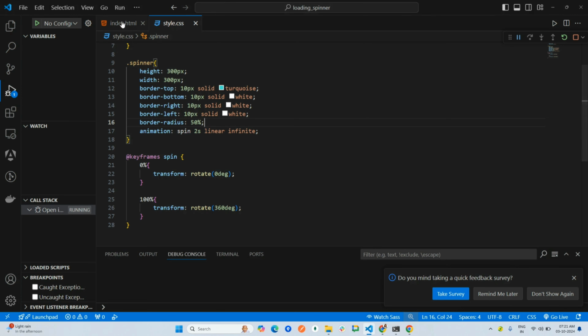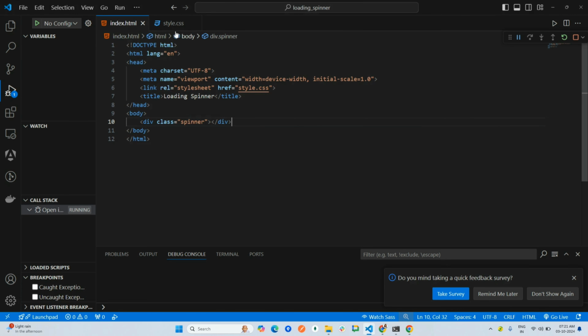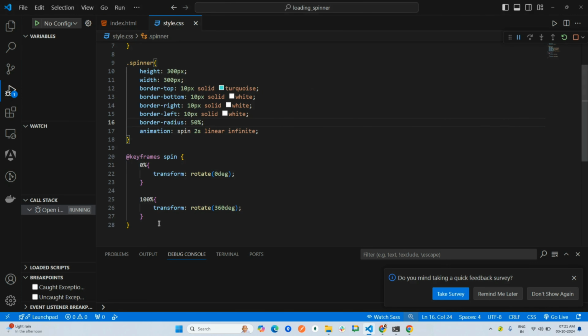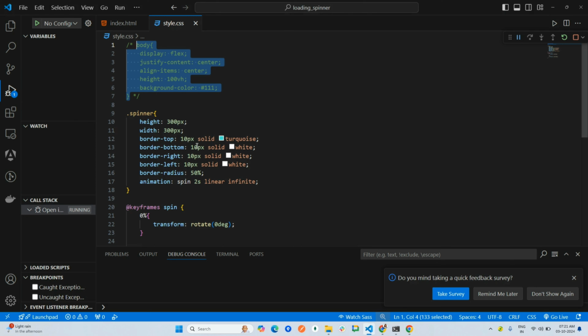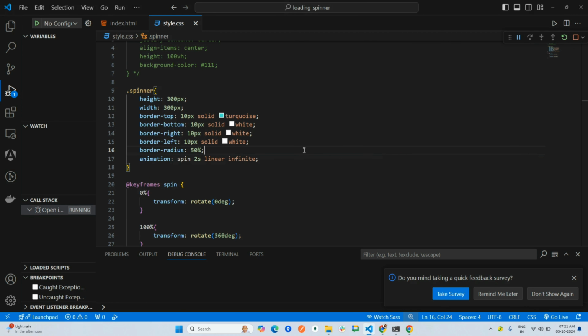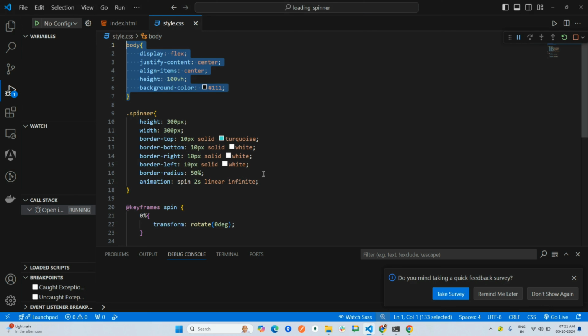What we did, we just put one line of HTML and then we just wrote some CSS. I won't call it really much CSS, because if you don't want to give this body, you can just completely remove it, and let's see how it looks. It will just come here, right? And without any background color, right? So just to enhance the look, we can add some more CSS to it. Now, let me do some more enhancement.